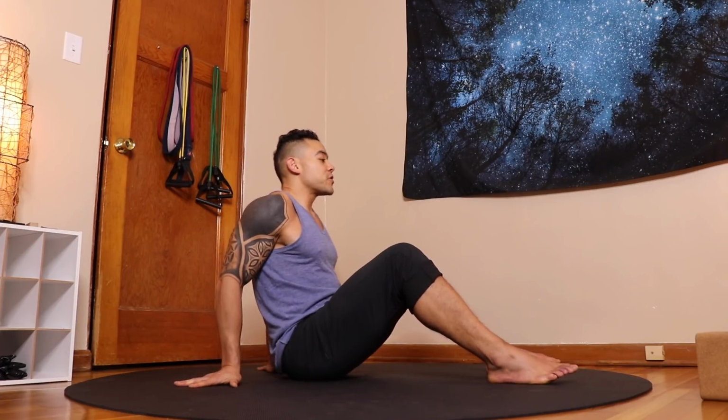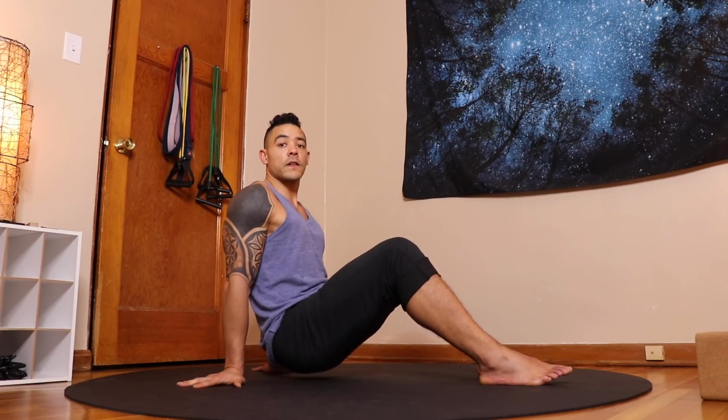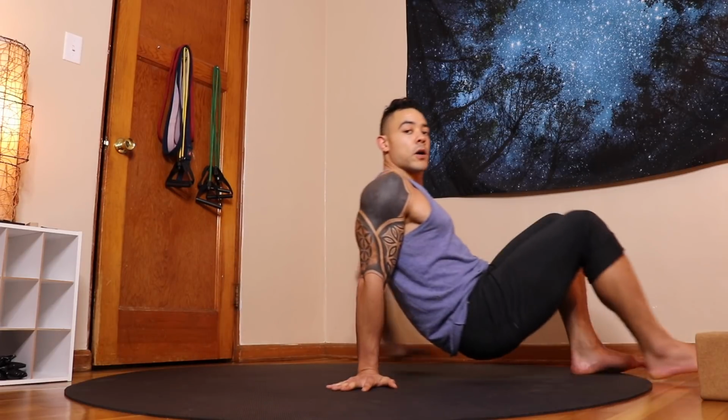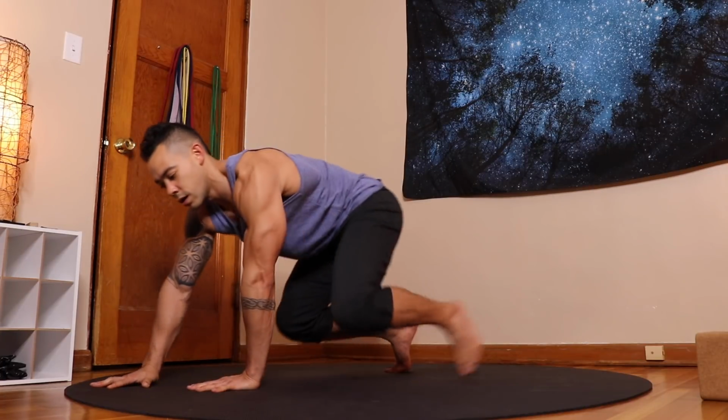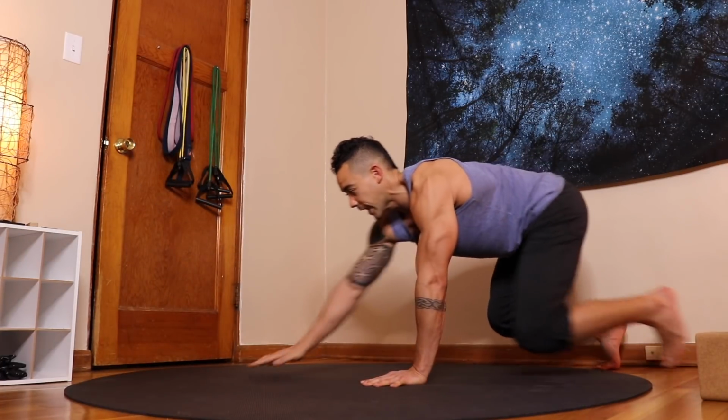And an option to expand on that, you can incorporate some crawling either in the inverted position or basic foot hand crawling.